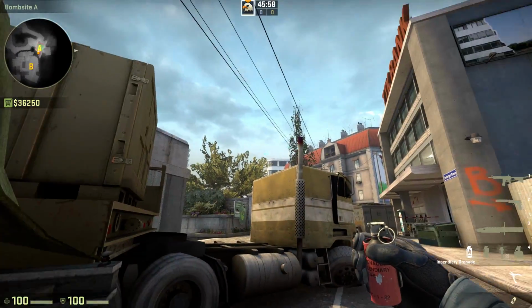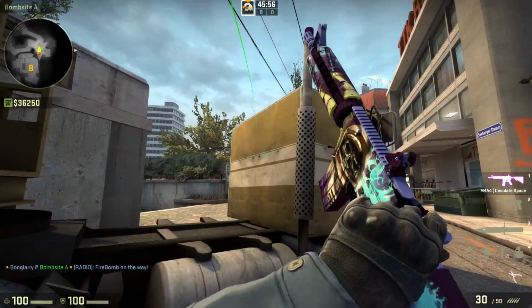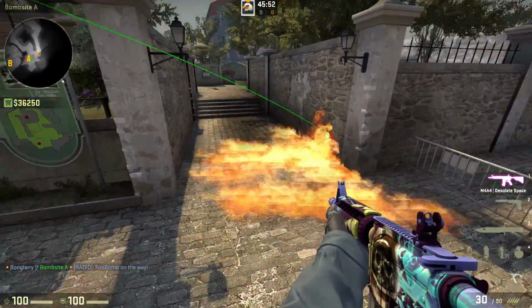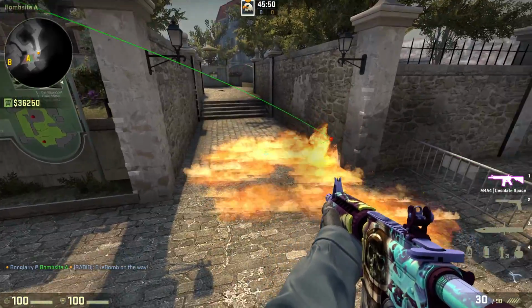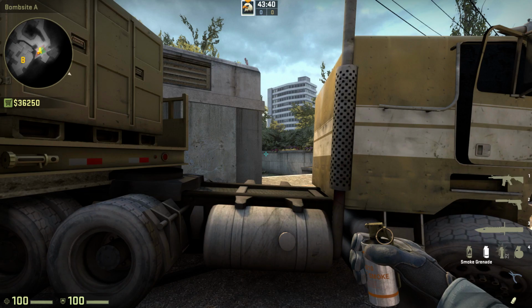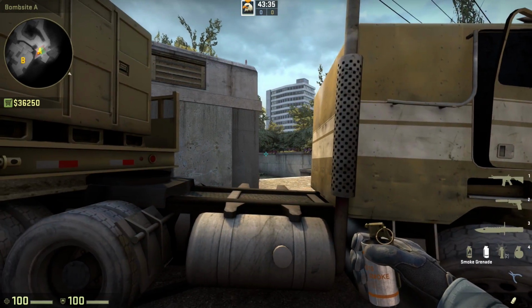Same idea with the Molotov, same exact lineup. Throw the Molotov, it's going to fly in, pop onto the ground, and cover the majority of long A. You can even do a push throw if you wish for it to spread a little bit more evenly, up to you. The best way I found to smoke off bathrooms is through this little lineup.